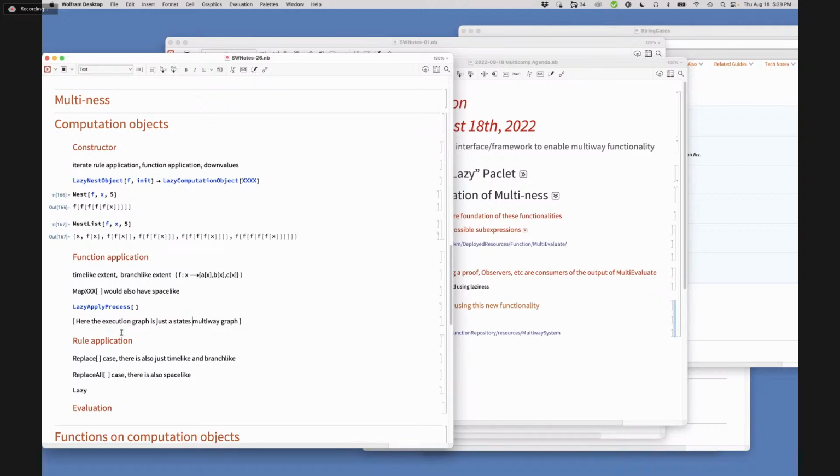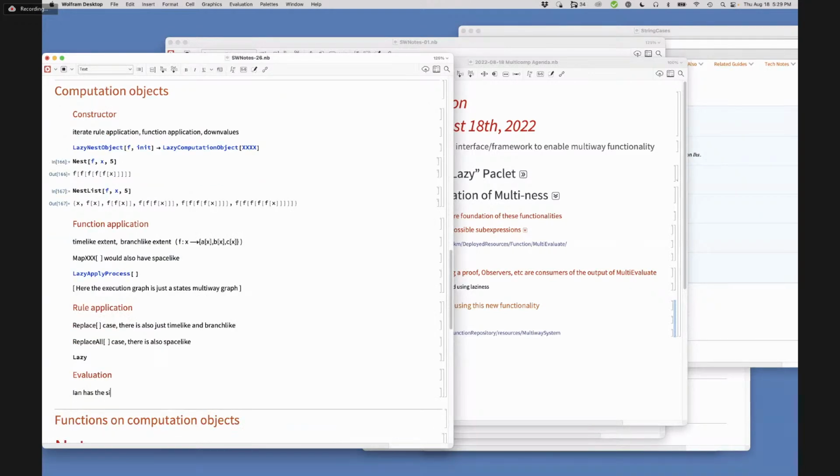I know, we've got to just start generating some of these things. The evaluation case is what Ian has already handled. No, he hasn't handled. He's handled the evaluation. Ian has the single-way version of this. Am I making sense? The evaluation that shows spatial recursion and time-like recursion, but it doesn't show the multi-way stuff, right? Doesn't show the branchial edge, you know, branchial extent.